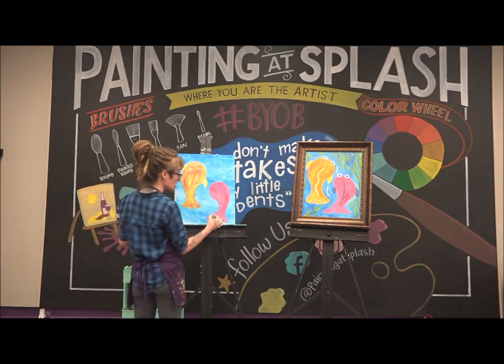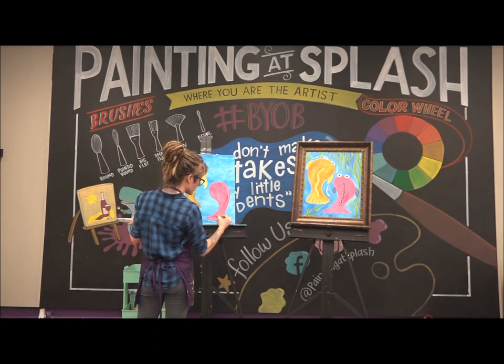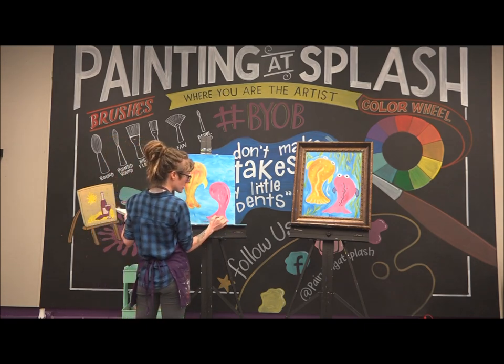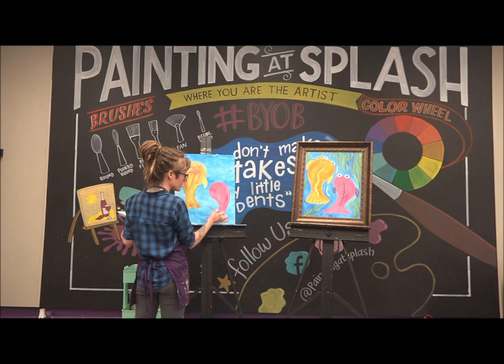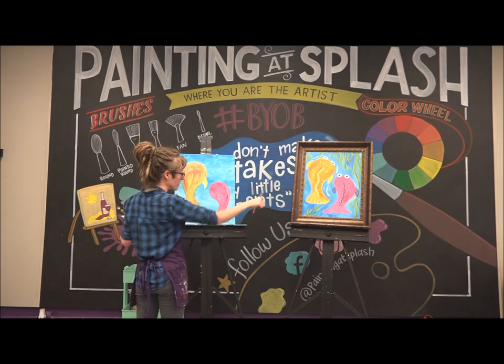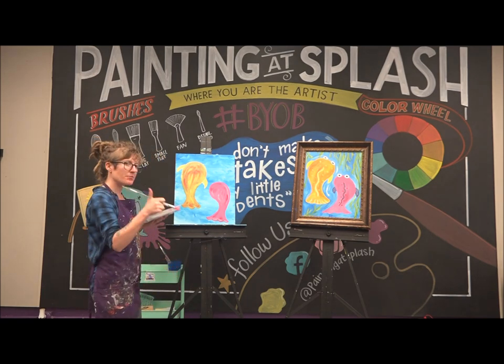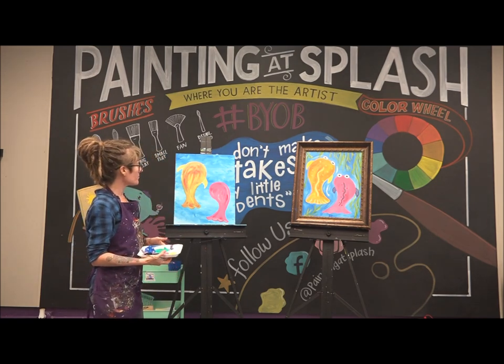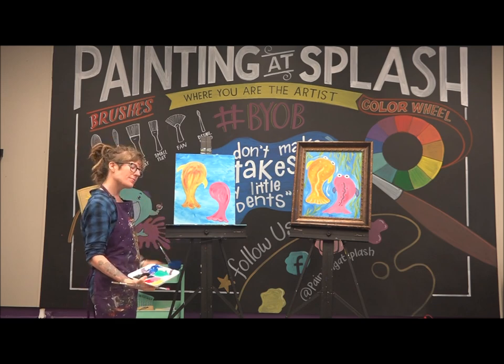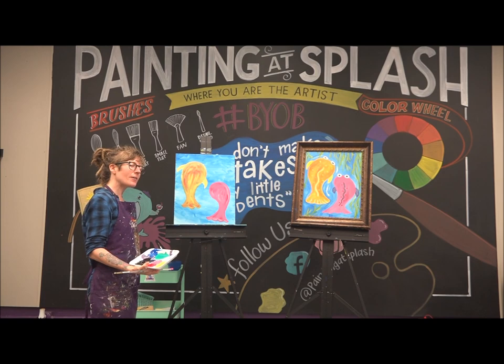Take your time in finishing up as much of the colors that you'd like to add to the body of your fish. Maybe you want to add some more red, more white, more pink, or something else in there. But once you're done with finishing up the body of your fish and it's color-wise, not including the purple yet, then you're ready for the next step. So if you're still working on your fish, hit pause now. And then when you're ready, hit play, come and join me for the next step.